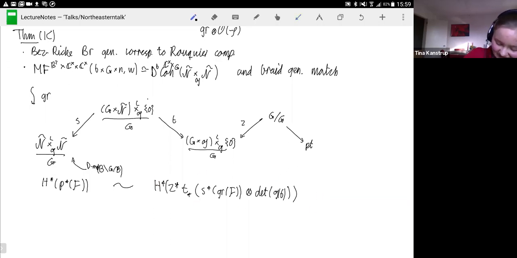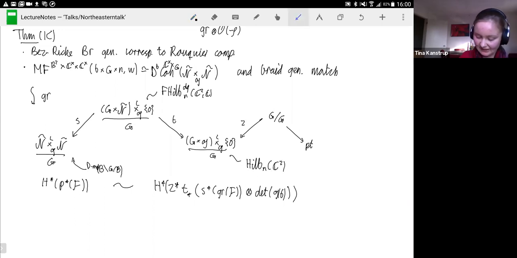And the punchline is that this is pretty much the flag Hilbert scheme, DG and this is pretty much the Hilbert scheme. And pretty much here means I'll need to replace my group by my Lie algebra, which is not a big issue. Alexa and Lev have to do a similar thing, and it worked for matrix factorizations, so I can't really imagine it would be any headache here. And this one is the projective GIT quotient of this one. And this is just taking the corresponding stability conditions here.